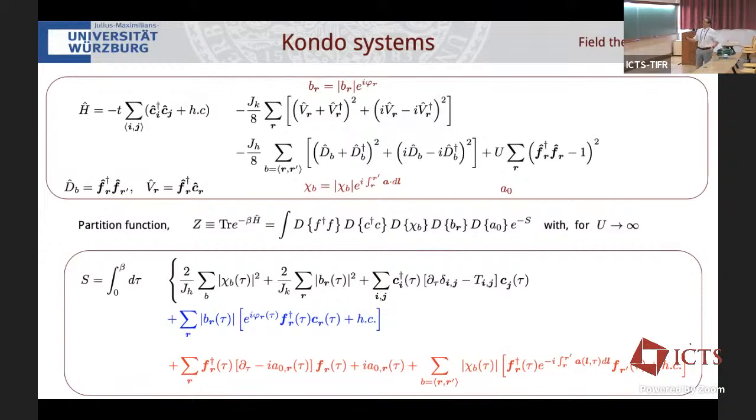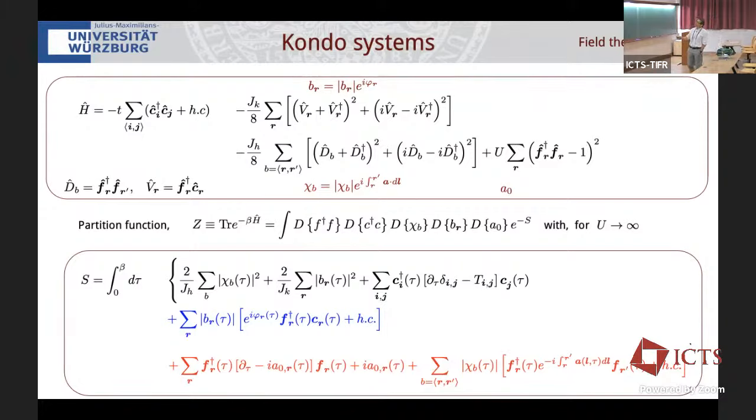So the Monte Carlo we will do, and also the way which Patrick Lee uses, or many other people use, to map the Kondo lattice onto a U1 gauge theory is, well, let's do the Hubbard-Stratonovich. To decompose this, I will need one complex field, which I call B. Here, to decompose this, I will need one complex field, which I call chi, per bond. And to impose the constraint, I will need a scalar field A0, a real field A0.